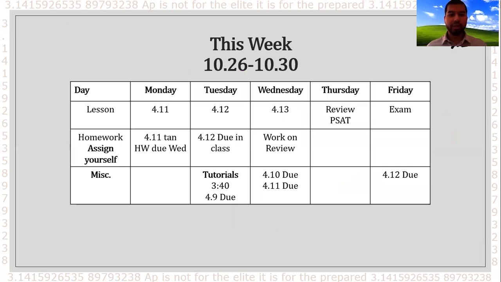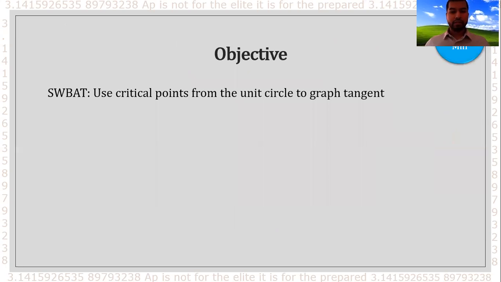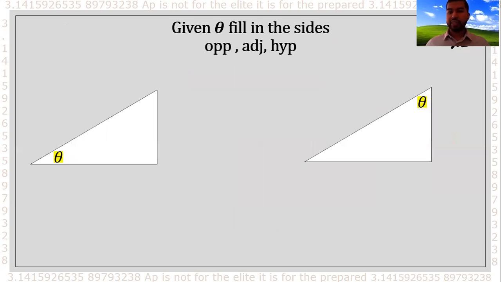All right, so that's what we're going to go ahead and learn today. Keep in mind, this is a week at a glance for my students learning with me at school. Today, we're going to learn how to evaluate these applications using sine, cosine, and tangent. Okay, so what I want you guys to do right now is to go ahead and pause the video and practice labeling these adjacent sides, these opposite sides, and these hypotenuse sides of these triangles, given that one theta will be in the horizontal and one theta will be right on top in the vertical.